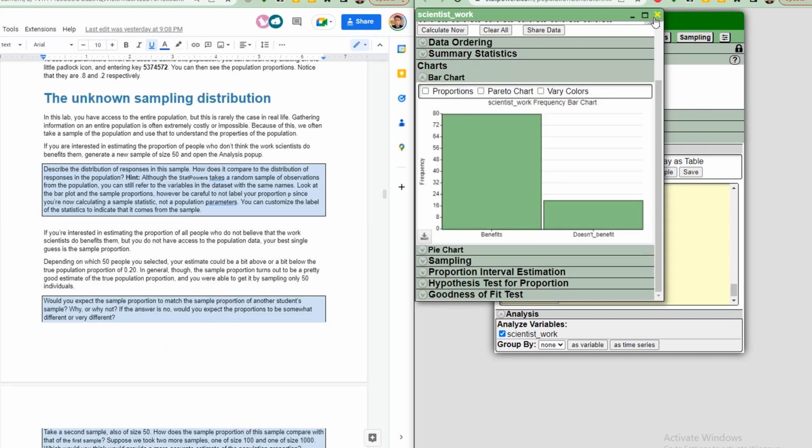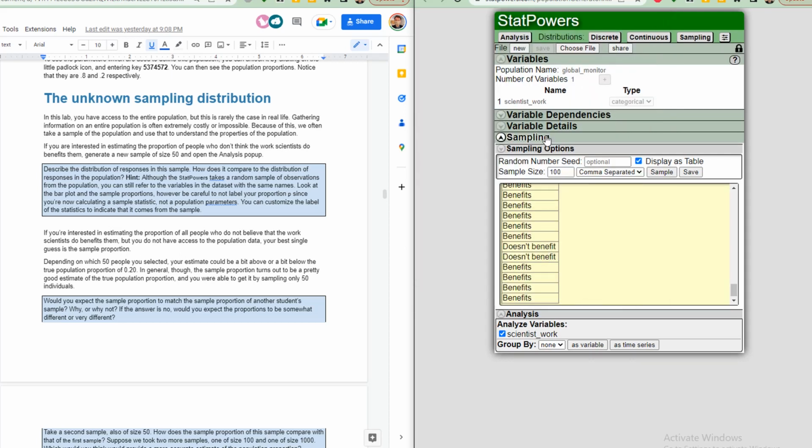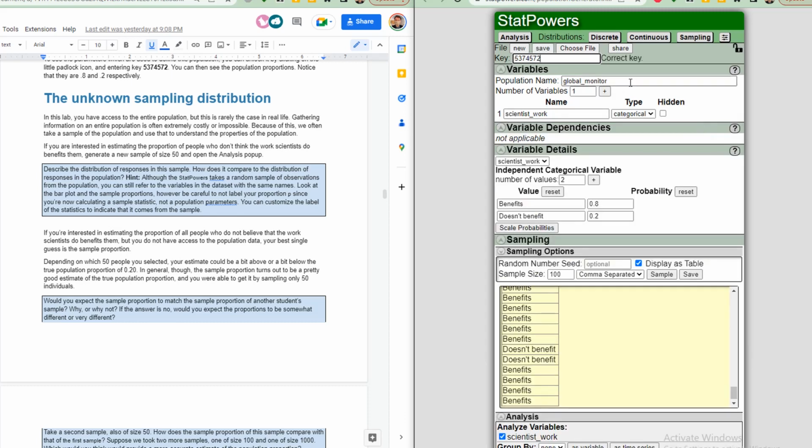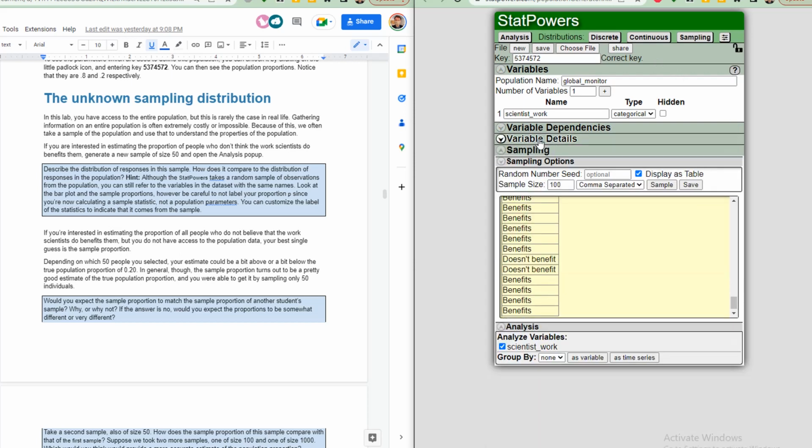This is just to give you a sense of how we can sample from this population, but let's think about how good of an estimate we'd get of this population parameter, because really I don't know what the population parameter is. You can actually unlock it if you click here and input the key phrase, which in this population happens to be 5374572. Hit enter, and it unlocks the whole thing, and we can see that this was built with 80% to be the proportion. So I was lucky for this example. You do the same thing and you're probably not going to get 80% in your sample.